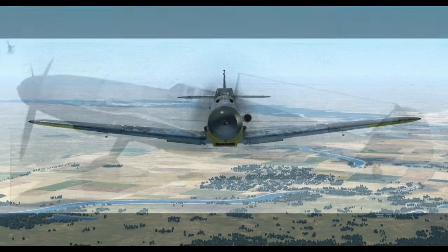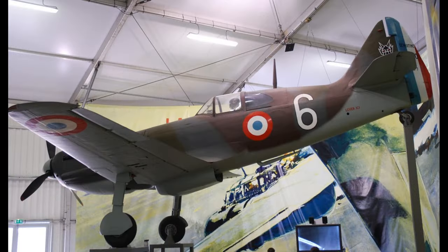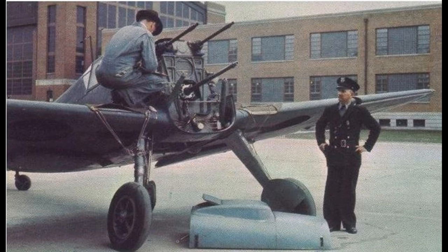So what about the cannon firing through the propeller hub? Again, it's just not limited to use with an inverted type — it doesn't really matter. The space in the middle of the V for the cannon's barrel is present regardless of engine orientation. Other airplanes with upright V12s have cannons that fire through the propeller hub, including the French D.520 and the Yak-9. In the case of the 109, I have the impression that a lot of people think the cannon was mounted in the middle of the V and that the machine guns were over the engine — that's not quite true. Only the barrels are in those locations; the main portions of the gun are farther aft. As for ammunition, it's stored well aft of the engine, and thus ammunition quantity is not affected by the decision to go with an inverted or an upright engine.